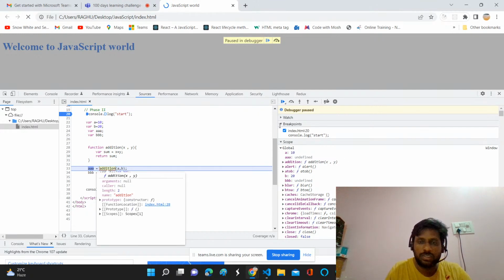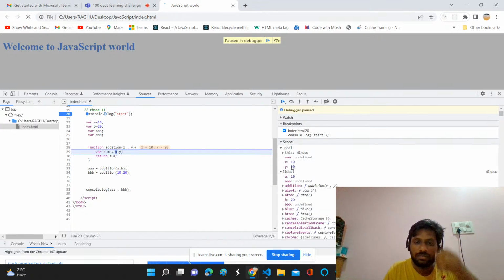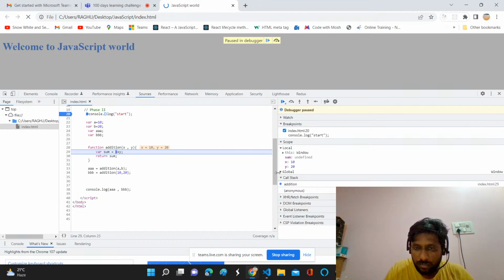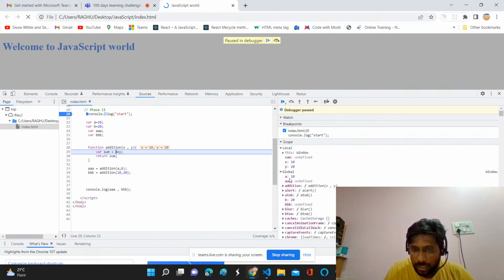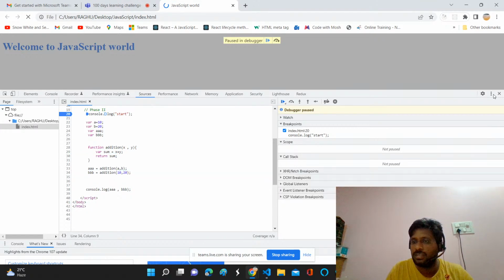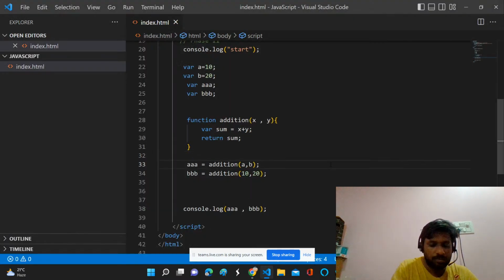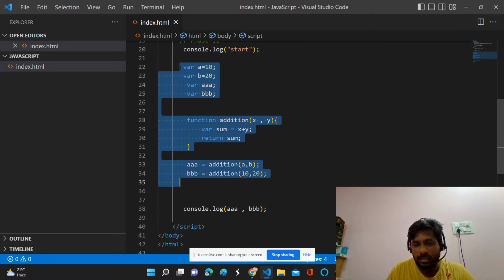And when you invoke this function, when you call this function to execute, so if you see this is same, right? What will happen? The value of a is copied into x, the value of b is copied into y, and then it will do the same process. It will return the value like that. So I hope you guys understand these basic things. So now we need to discuss one more important thing. So for that I will take a different example so that it is easy for us.